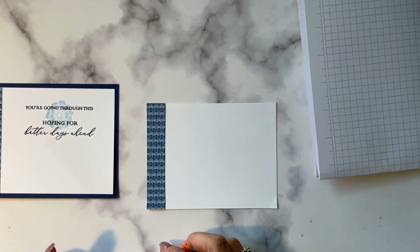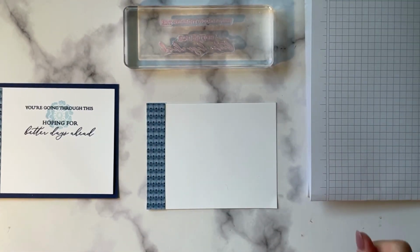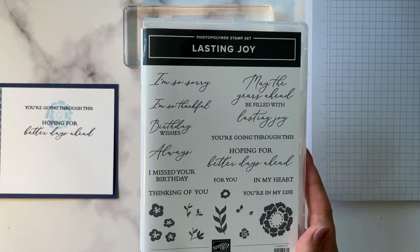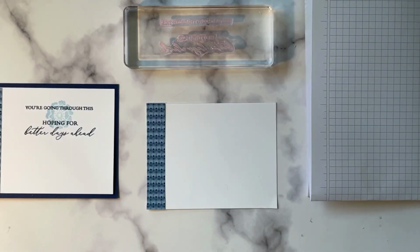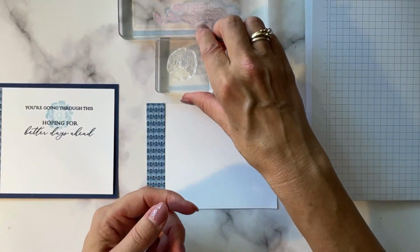So, what should I stamp first, the sentiment or the flower? I think I'm going to stamp the flower first because then I'll know where to put the sentiment. So once again, we're using Lasting Joy for our inside panel. And I've got my flowers set up, and we will do some 2nd generation stamping.